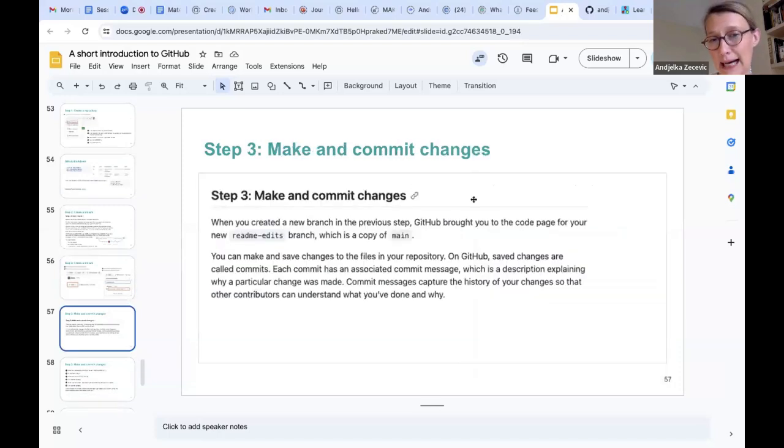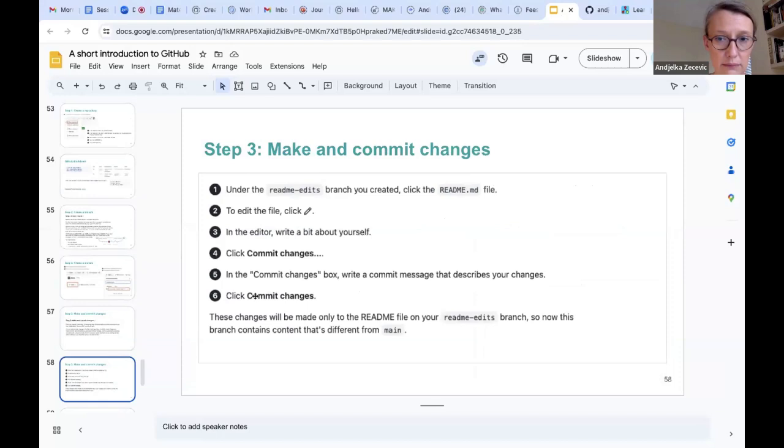Now, the idea is to change the readme file again, but this time not on the main branch, but on this readme-edits branch. How will we do that? We will switch to the readme-edits branch, which we have already done.